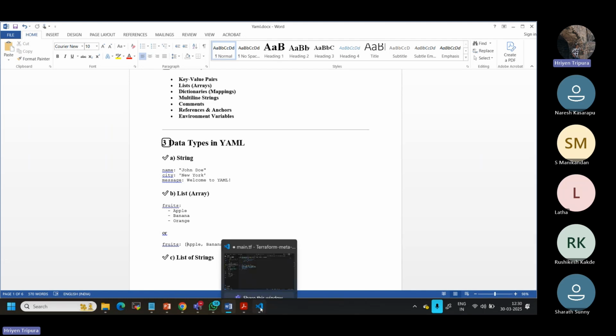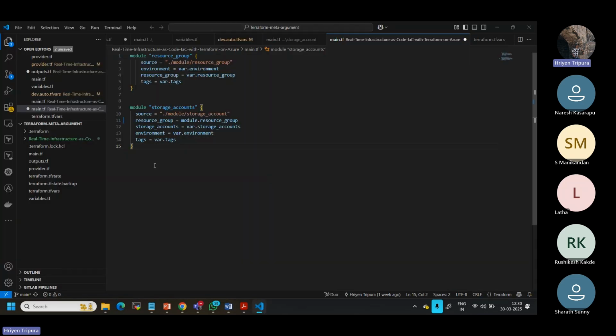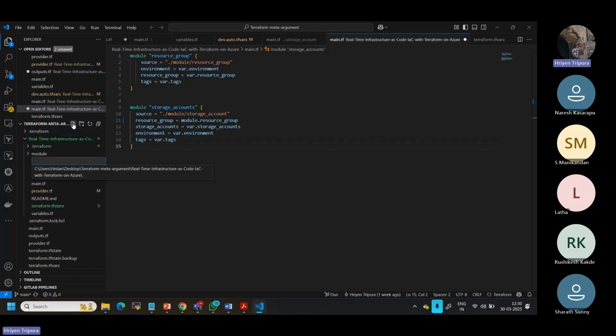Okay, a small action. I'll just give you notes. For now, you can ignore this script file. This is Terraform, but I'm just trying to show you because it's important. I will do one thing. I will create one file called first YAML, or you can just mention basic.yaml, or as you type here.